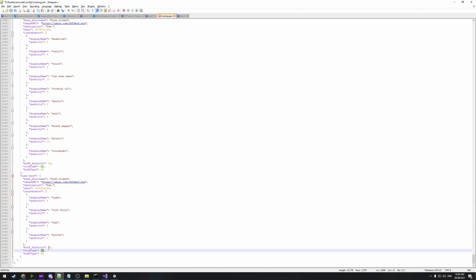The cook time we'll leave at 30 seconds. Doesn't really need too long to cook, but we want this to last for 2 minutes. So we're going to set this to 120 seconds. So we've done all the ingredient stuff, we've set the buff duration, we've set the cook time and the buff type. Now we need to add our image URL and our skin ID.